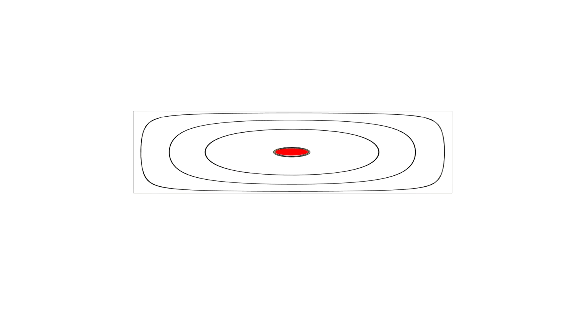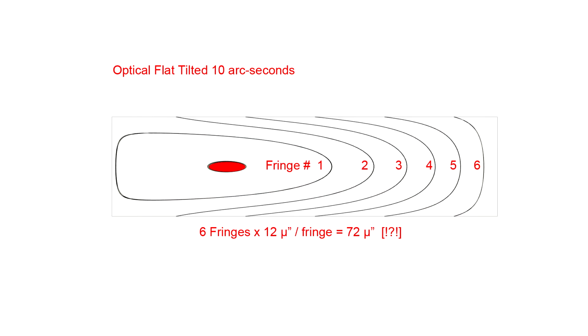We'll often designate this contact point in red like this. Now, each closed fringe line represents a line on the surface that's below the optical flat at multiples of a half wavelength. But, and this is a big but, in this case, the optical flat is perfectly parallel to the nominal block surface. Look at what happens to the pattern if we tilt the optical flat just 10 arc seconds.